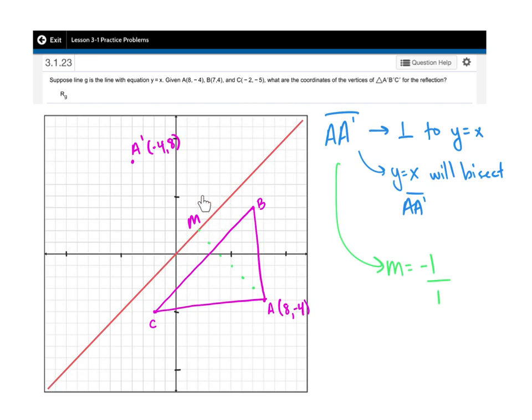One of the things that's interesting is that if I reflect a point across that line, the new point is just going to have the same coordinates but reversed. The 8 that was an x coordinate here becomes the y coordinate there. The -4 that was the y coordinate becomes the x coordinate there. So A prime is at -4, 8. And if you think about that rule that I just gave you, you should be able to figure out where B prime and C prime would end up being.